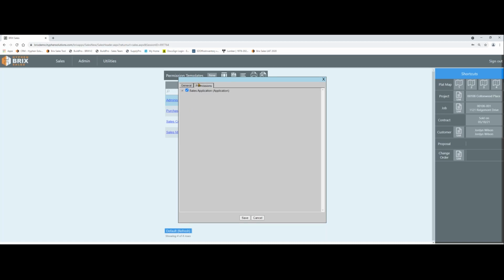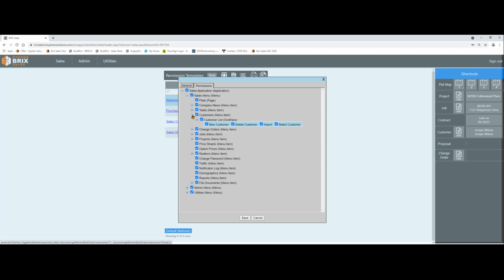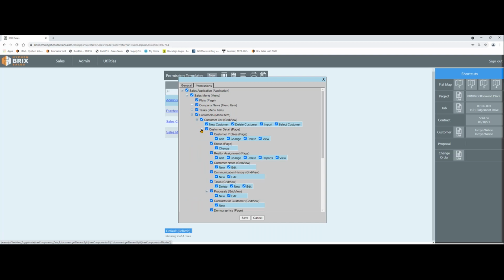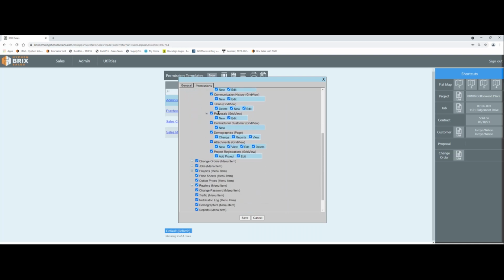Now this is at the customer level. So in here, we're going to open this up. It's in the sales menu, which is where our customer is. We'll expand that, go all the way down to the customer section. We get our customer lists. Expand that one more time. It's actually on the customer's detail page. So now that I'm on the customer's detail page, these are all the tabs that are across the top of that screen. Scrolling down, you'll see a new menu list item that says proposals.